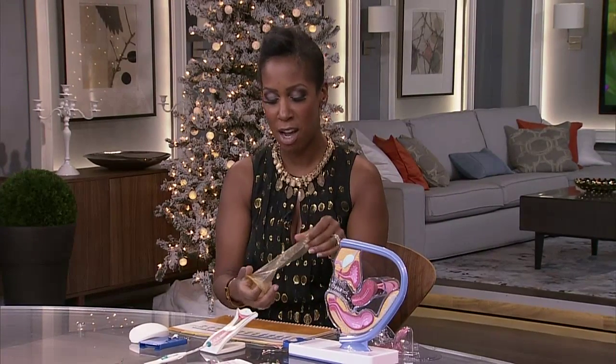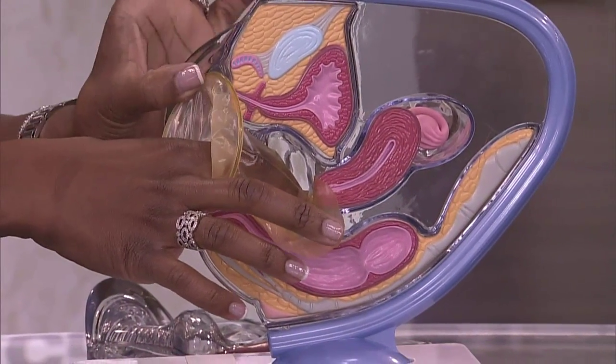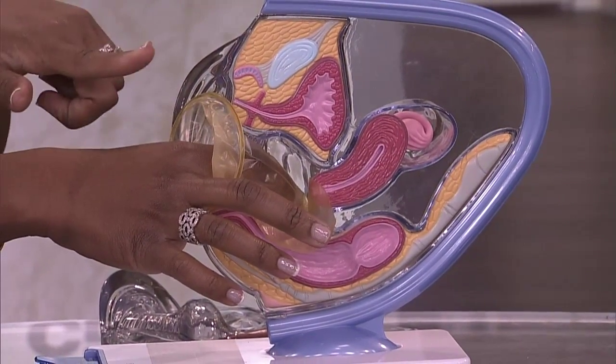The barrier methods - like a condom or a female condom - do offer some protection against STIs. A female condom is broader because vaginas come in all shapes and sizes; it has a little ring on the end that you pinch, and you put one finger in to push it up into your vagina where it sits and protects from any touching. You put it in right before sex. You really have to do the research and talk to your doctor, because what's right for you might not be right for someone else.